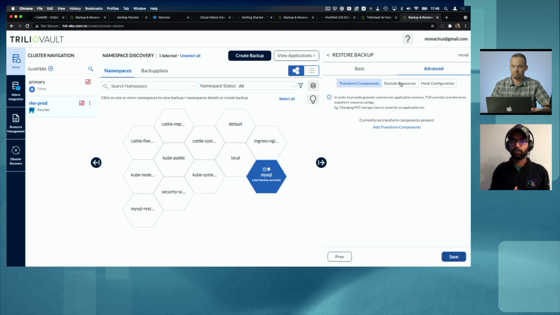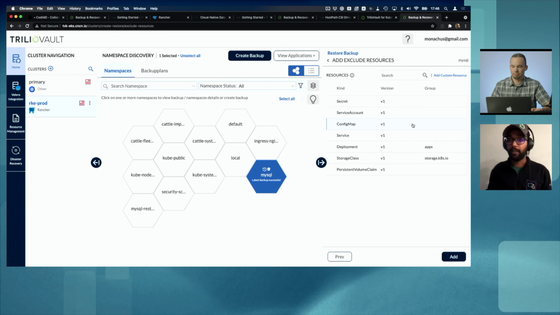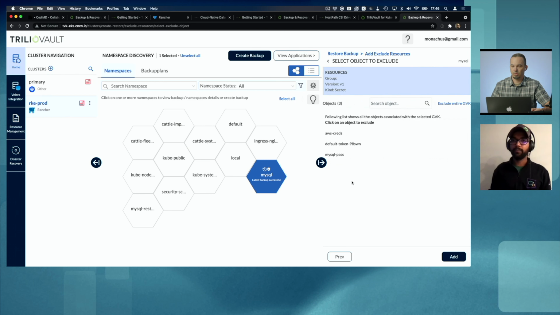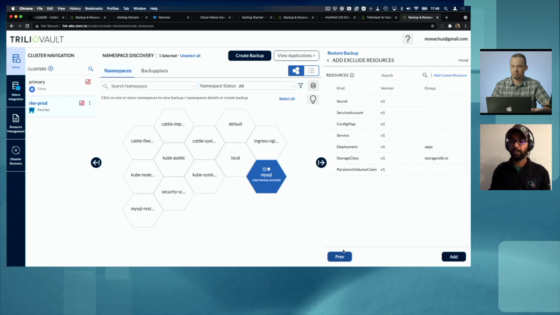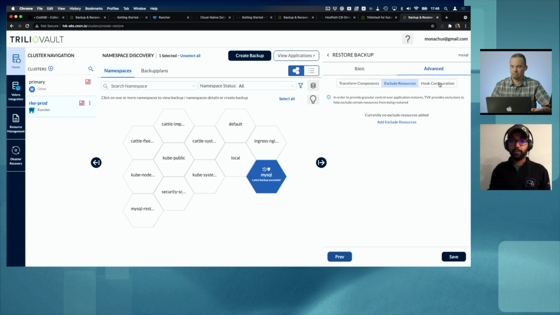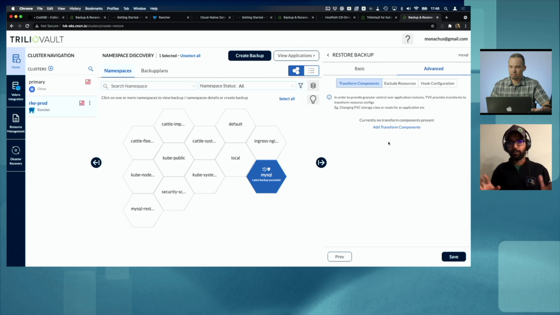Okay. Similarly, exclusions allow you to, if you just say exclude, you can click on that. And you'll see all the metadata again, and you can just click on the objects that you don't want. And we'll automatically pick out the GVK and all the subsequent objects for you. Okay. And then finally, hooks. There are hooks during the captures and there are hooks during restores because you never know what you may want to touch upon after the restore is complete. So for this exercise, we're not doing anything at the moment.